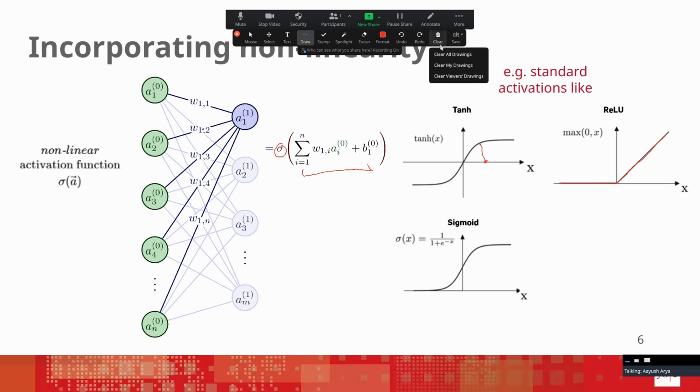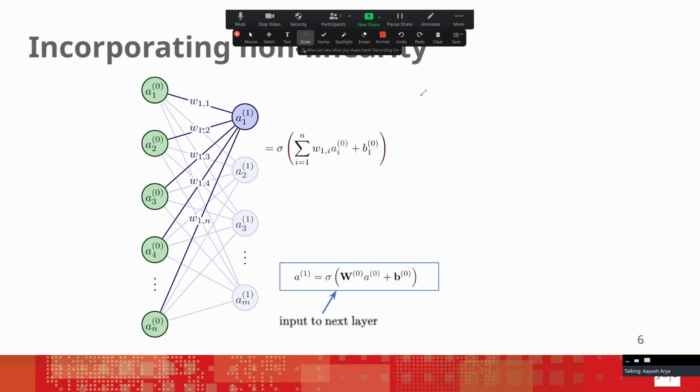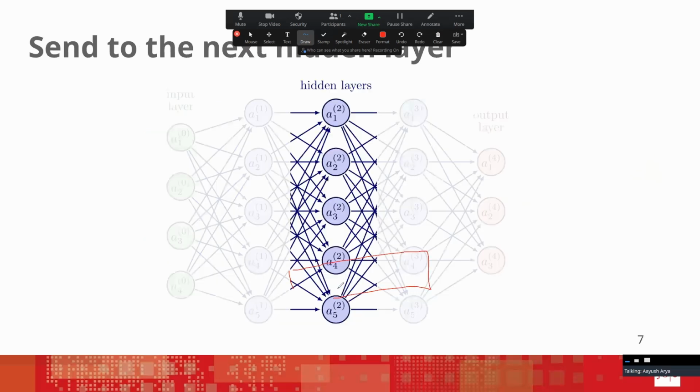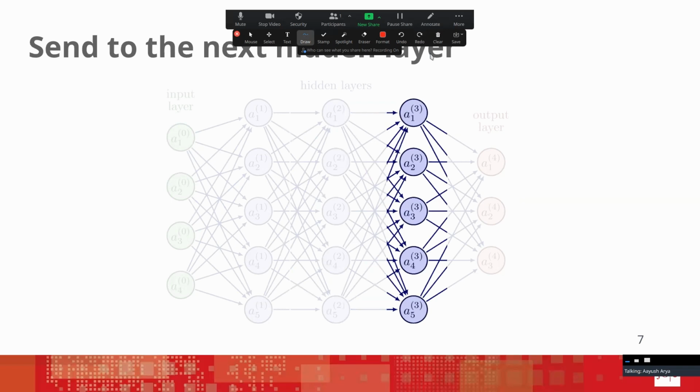Now, what you had here, after this first linear transformation and then nonlinear transformation, becomes your input to the next layer. So what you have here will be passed on to the next layer. And this is continued in a similar fashion with every layer, each two layers that are connected have their own weight matrices involved.